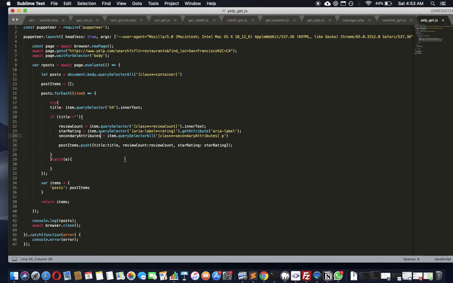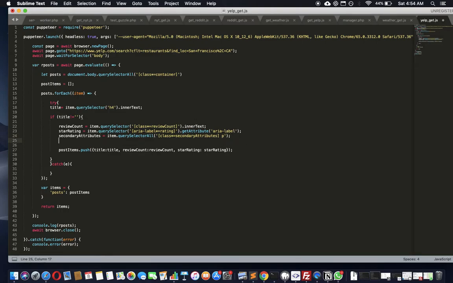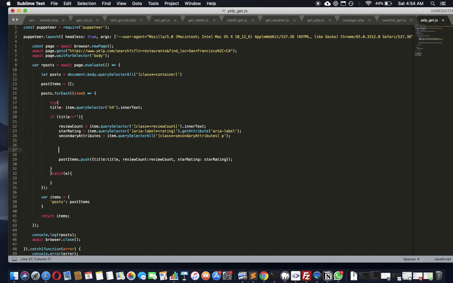Okay, so I'm going to collect all of them, but that doesn't give me the inner text yet. There's an array now, right? So what I'll do is I'll run through secondary attributes as a for each, quickly.